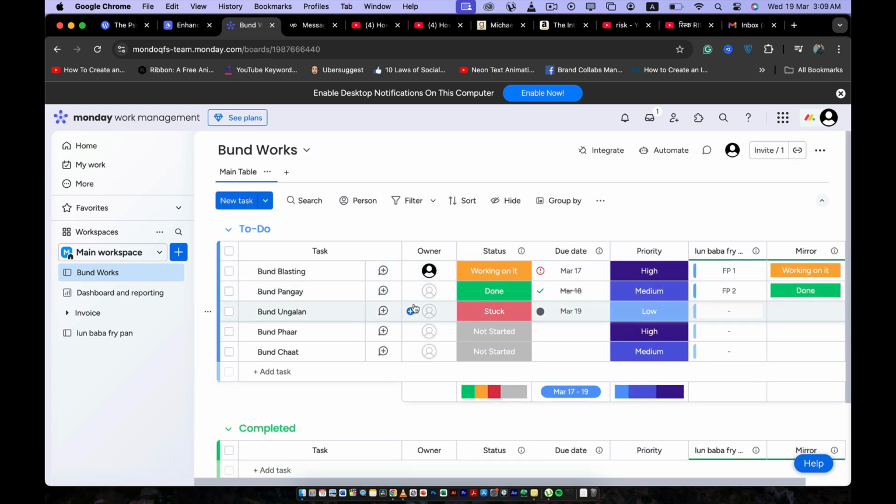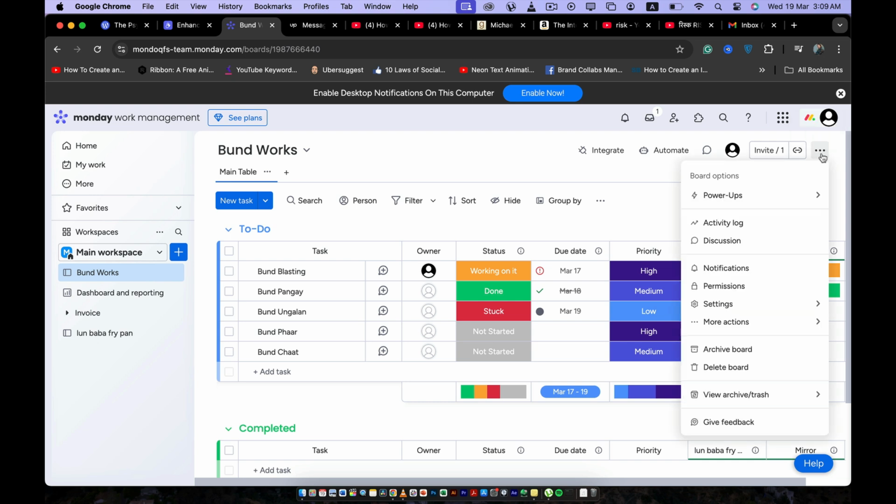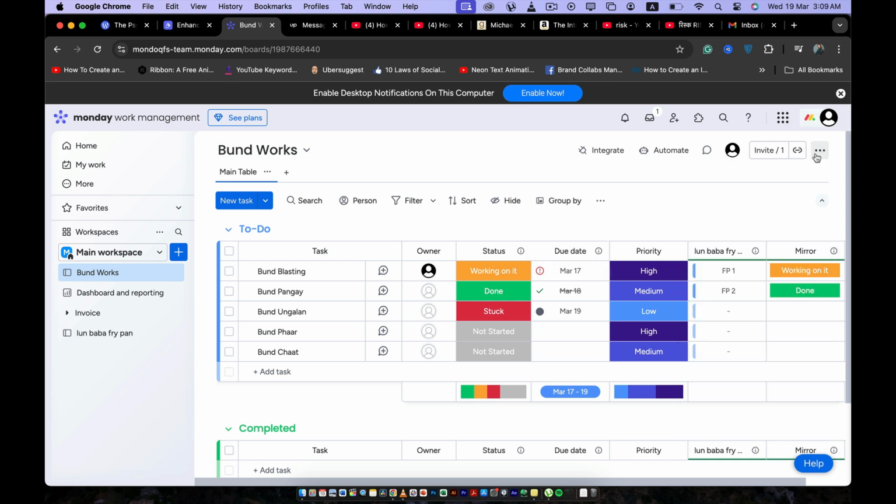Now, for example, if I am working on this board and I need to lock it, what do I need to do? I just need to see that all the things are here. And after going through it, I can click here. And these are not just designs. This is actually a gateway through which you can do magic in this board. There are so many options, so many alternatives, and so many prerequisites that you can use to make a lot of good changes, a lot of stupendous changes to this board.